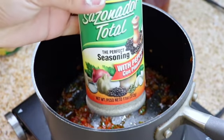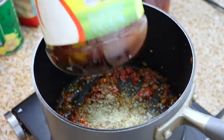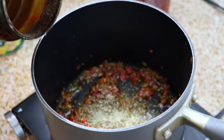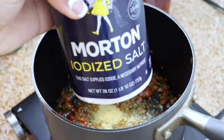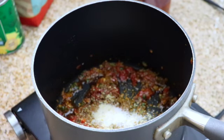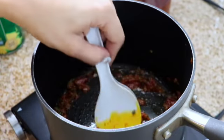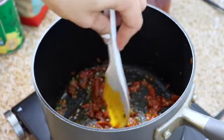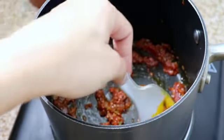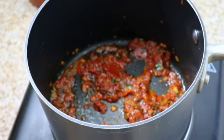For more flavor, we're going to add complete seasoning, chicken bouillon, and a pinch of salt. And make sure you do not overuse this so that your beans do not come out salty. Before we add the beans, we're going to saute the tomato paste with the sofrito and the other ingredients that we have added, just to cook the tomato paste a little bit.